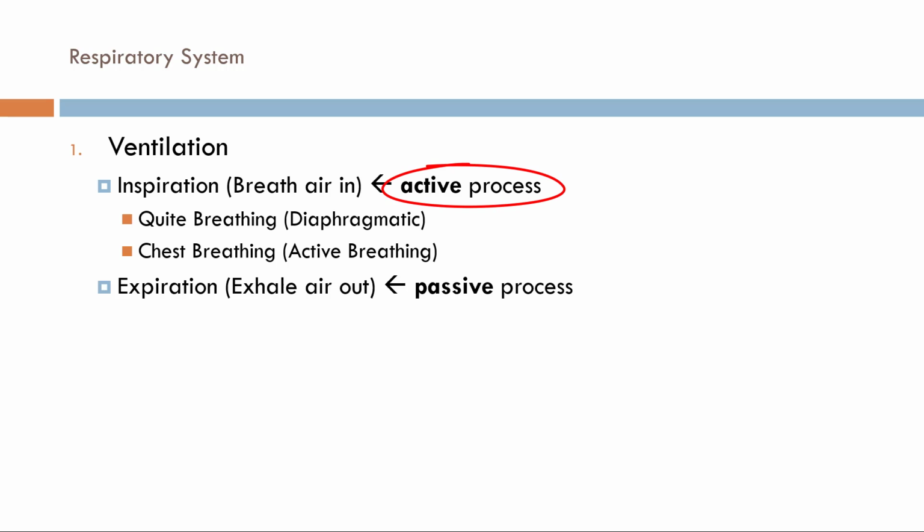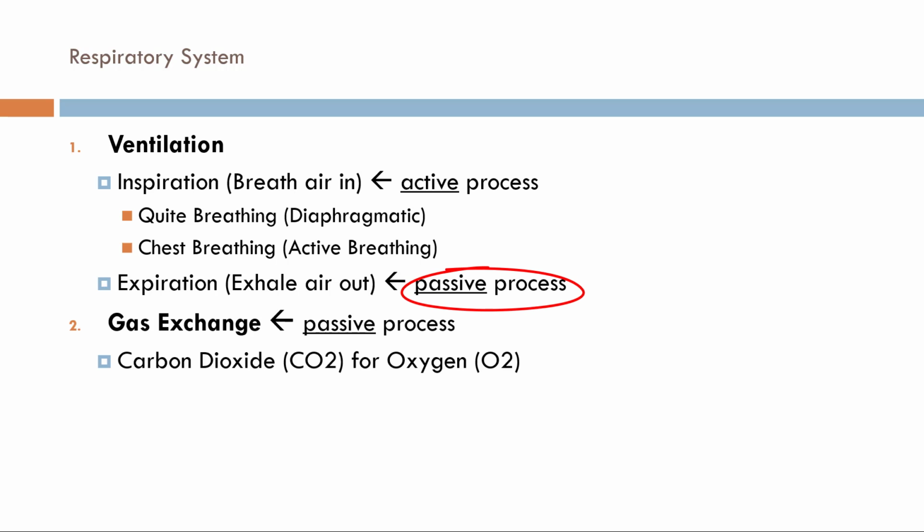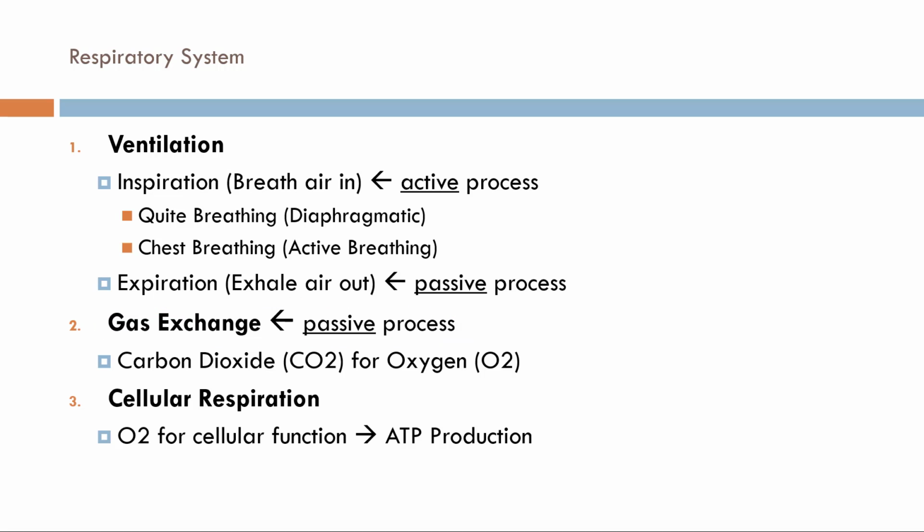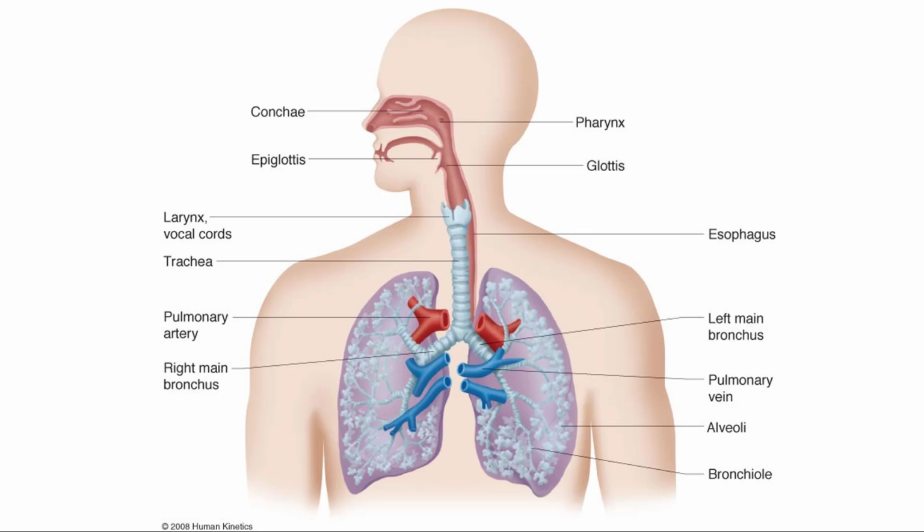This requires resources, energy, muscular contraction, and everything else. Though, when we look at ventilation, gas exchange, and expiration, these are all passive processes. And so when we look at gas exchange, a passive process, this is the conversion or the switching of CO2 for O2 and vice versa. And then when we look at cellular respiration, this is the drop off of O2. This is the start of the ATP production for how our body takes macronutrients and converts that into energy that the cells can use. But we're just introducing the concept. We'll talk more about it in detail.